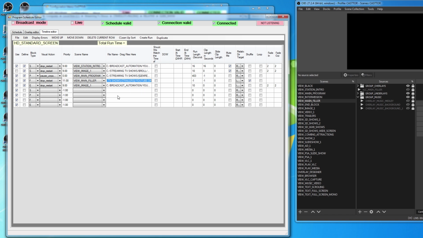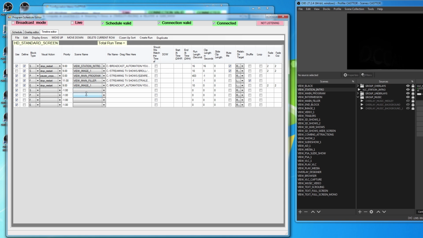This is the image, and you can see that it's going to run S, P, F, and E. So that's the order it's going to run. You have a couple options. You can shuffle things. And so you can mute, you can shuffle, you can fade, and you can loop. And I will explain this some other time. You can set it for stop start. So why wouldn't we set it for anything else?